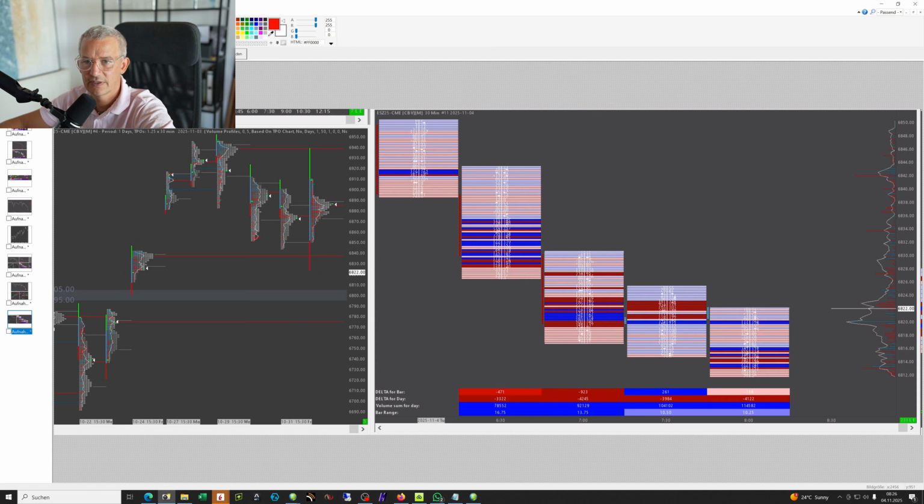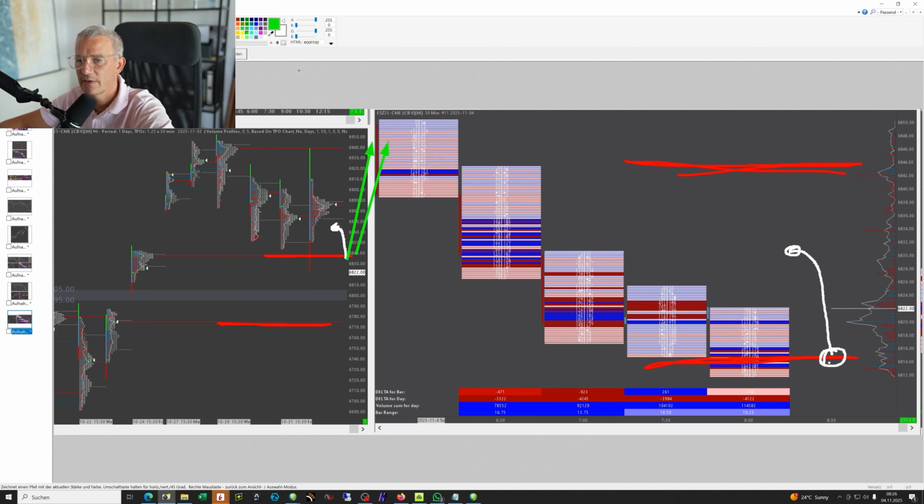So in the next step, we take a look to see whether these price areas that I've marked here, when the market reaches them, give me reactions. Let's do this as an example, just like that. And now, if the market comes down here, let's assume we move from here down to here, and this would be this price area from here. And we have the information from the higher level trend that everything is still currently oriented to the long side. So what should we be looking for here? Here we should examine whether the market is actually willing to start buying again. And then we have an edge.